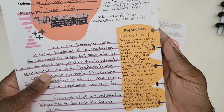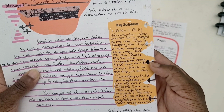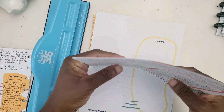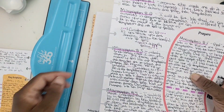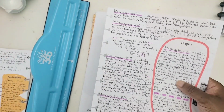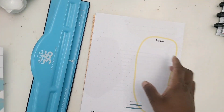What did it take out? Okay, nothing here. It stopped right at the D on God. Took out that word. This is desires. And nothing here. Ha! I did good. Okay, now what about this side? Okay, this side took a little bit off of misconception number 4. I'm sure that was the word that and not hat. And that's it. Okay, so we did good. So that's on there. Okay, we're going to keep this moving.